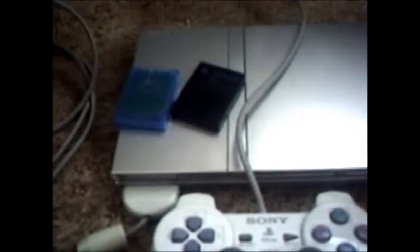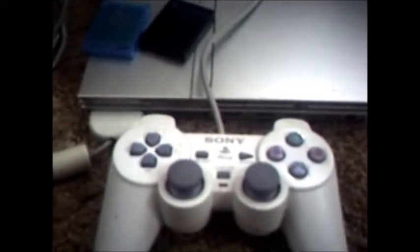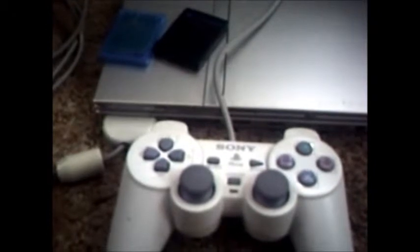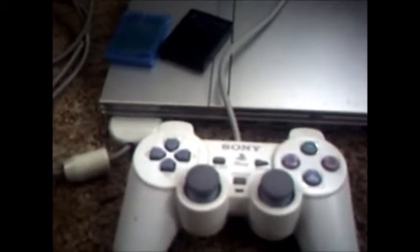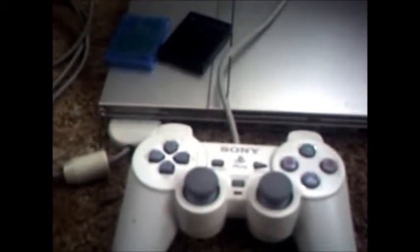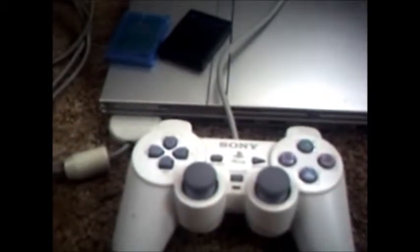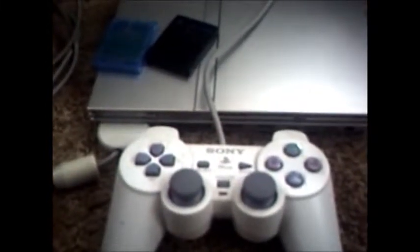Now, you may find it interesting that about a month after they stopped production of the PlayStation 2, Sony unveiled the PlayStation 4. The PlayStation 2 ran for 12 years. It was released on March 4th, 2000 in Japan, and it stopped production on January 4th, 2013. After 12 years. That's a long time. And it was in February that they unveiled the PlayStation 4. So that's a long run. And it's also still listed as being the biggest selling console of all time. Right now, that's debatable whether it's that or the DS from Nintendo that's the biggest selling console.